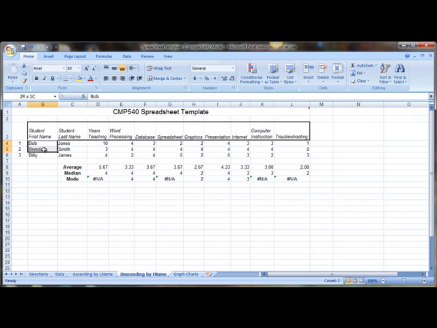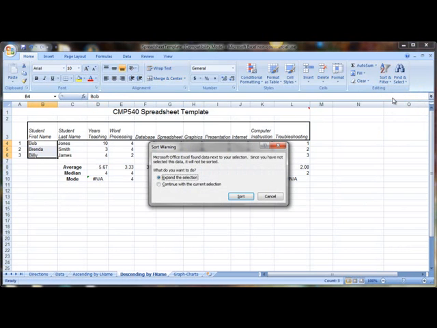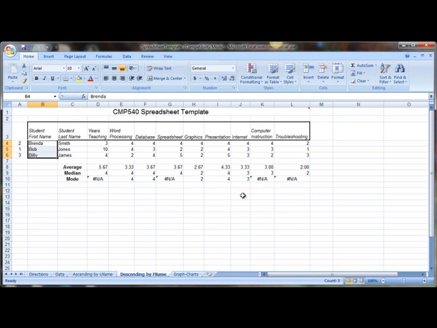The same thing on the descending by first name, with the exception of this time we are doing first names, and when we go over here to Sort and Filter, we are going to click Z to A. The highest values are at the top. We will again be asked if we want to expand the selection. We need to make sure Expand the Selection is selected and click Sort. This ends part 1 of working with spreadsheets.